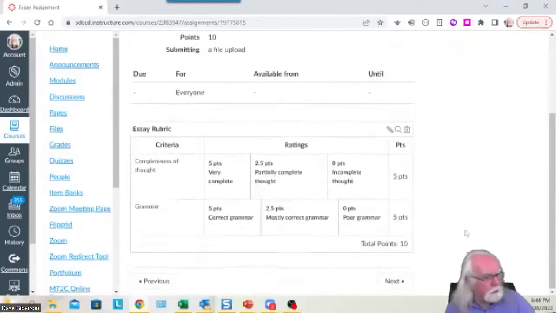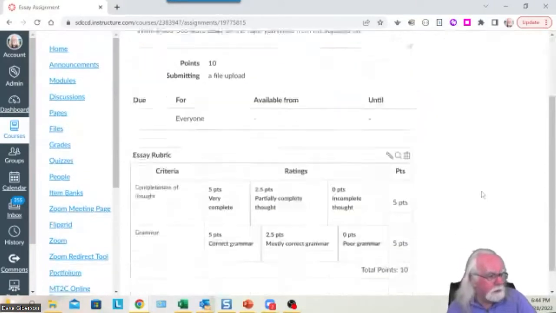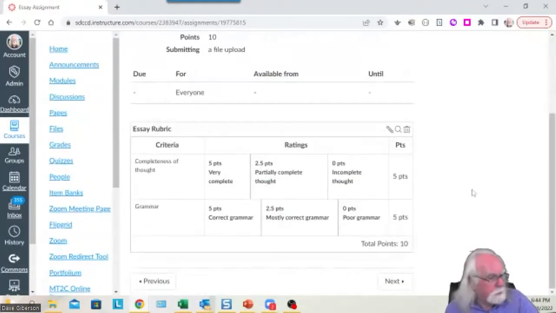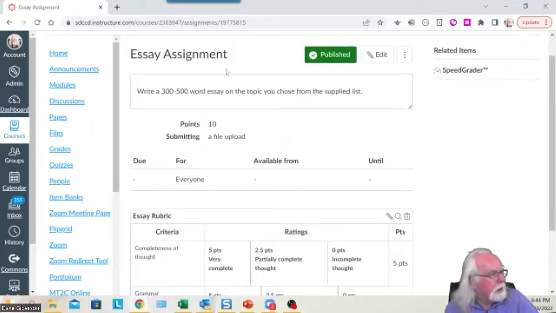Okay, so now the rubric and the point values are congruent, and I now have a rubric for my essay assignment. So if you make your rubrics generic enough so that they're applicable to more than one type of assignment, you can very easily reuse them in that way.